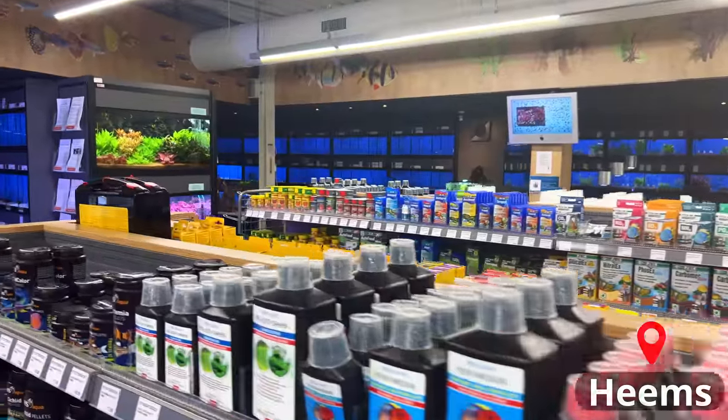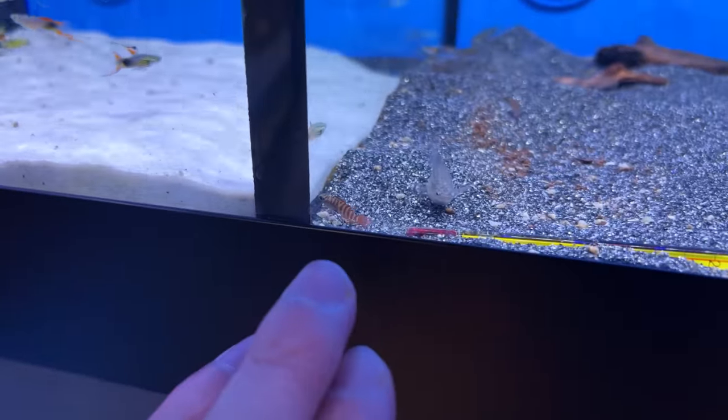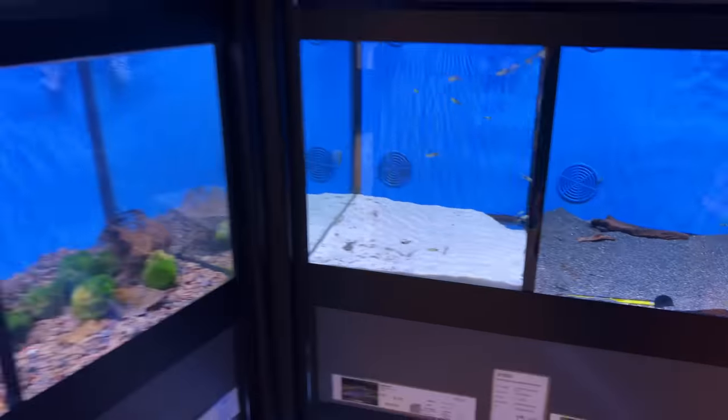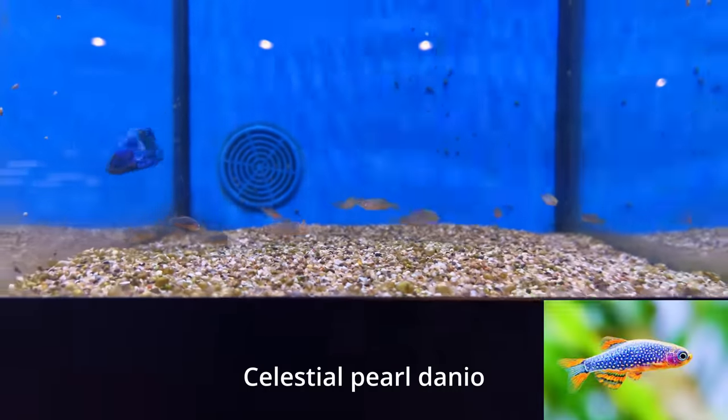So back in my local fish shop, see if we can pick up something else, just add a little bit more movement to the tank. So see this little guy over here? That's a black tiger Danio. I currently already have 4 of them in the tank. Mine are a little bit bigger, but I don't see them at all. And I also already have a small group of these guys, the celestial pearl Danios. Again, they're quite shy as well. So we need something else.